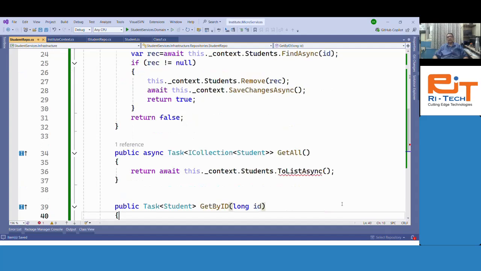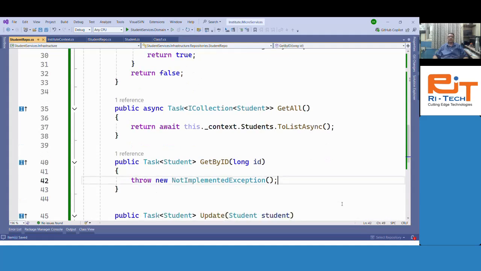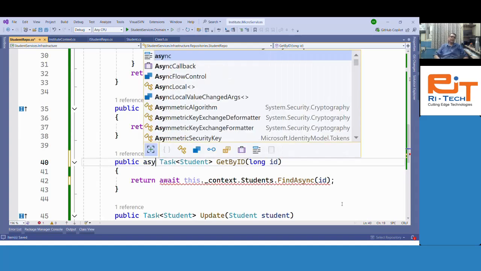This.context.Student.ToListAsync method is part of Entity Framework Core, so we need this particular package here. Now it's a return this.context.Student, so we'll make it await here. And if you use the await keyword in any function, that function should be async.